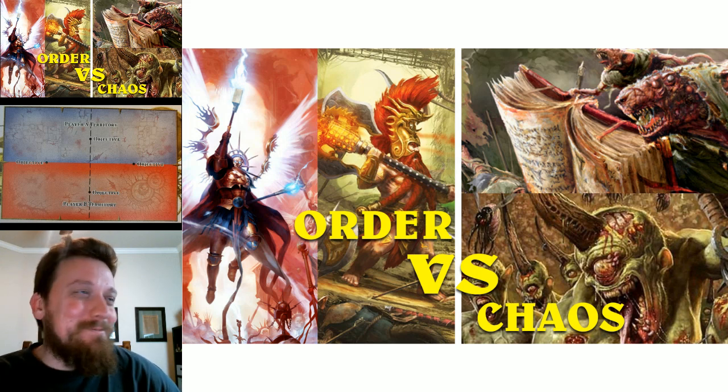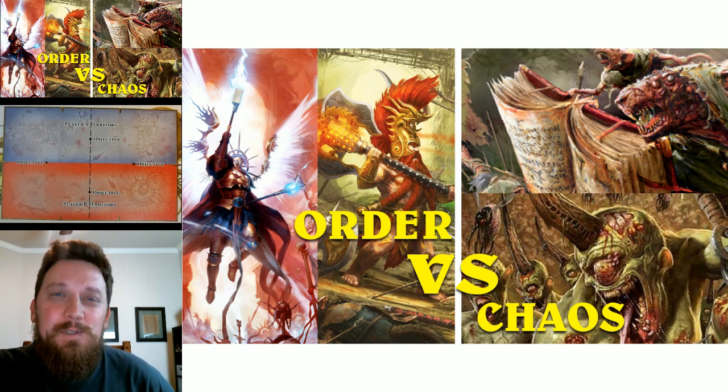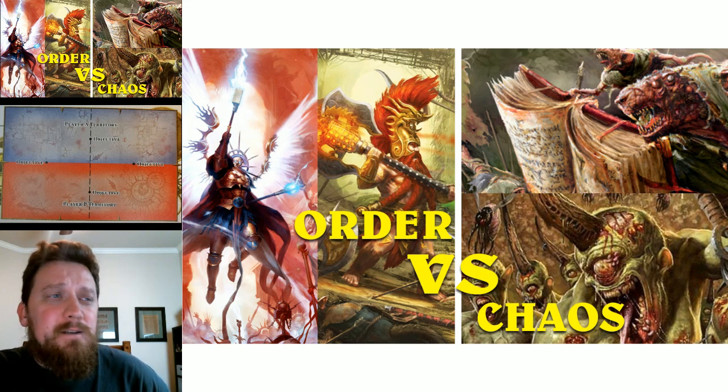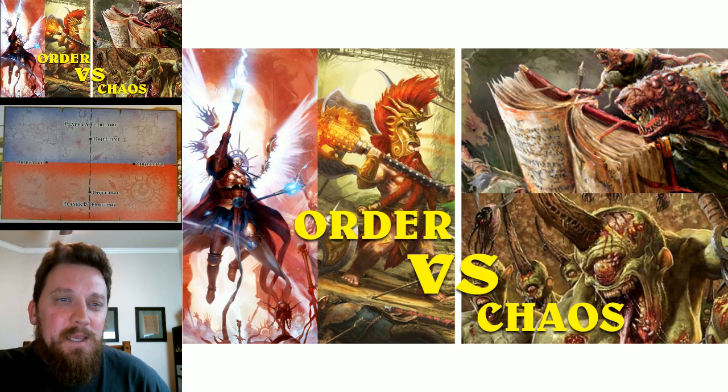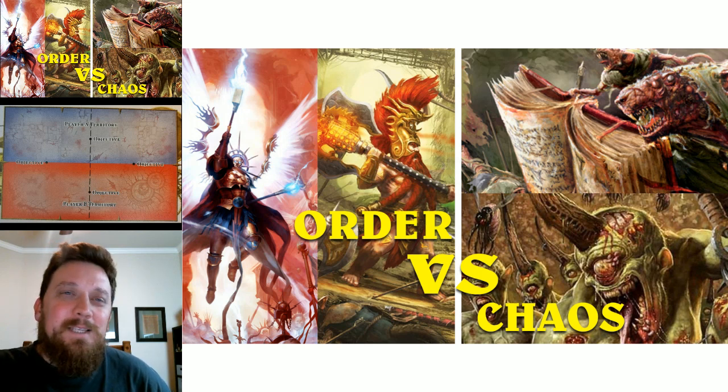I like playing team games, and here we're going to have an order versus chaos. So we've got a 2v2 battle using the new coalition of something or other. I can't remember what it's called. Rules in GHB 2020. And so we're going to run through that and see how we did, what list we took, and have some fun.